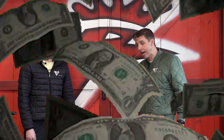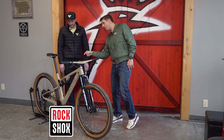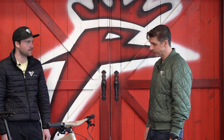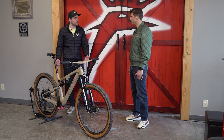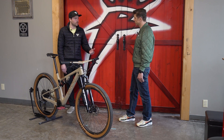So you've got the Roch with RockShox SID Ultimate SL on the front and RockShox Monarch RT3 on the back — spending all the big money. Now, how do you tune your suspension? This is the million-dollar question — they're still doing research on it. It's always evolving technology. The easiest place to start is with your sag. Fork manufacturers will have recommendations for your weight, but a general rule of thumb is 20 to 25% sag. You get on the bike, start with the recommended air pressure, sit on the bike, get off, and measure. On a 100mm fork, you'd want 20 mils of sag.